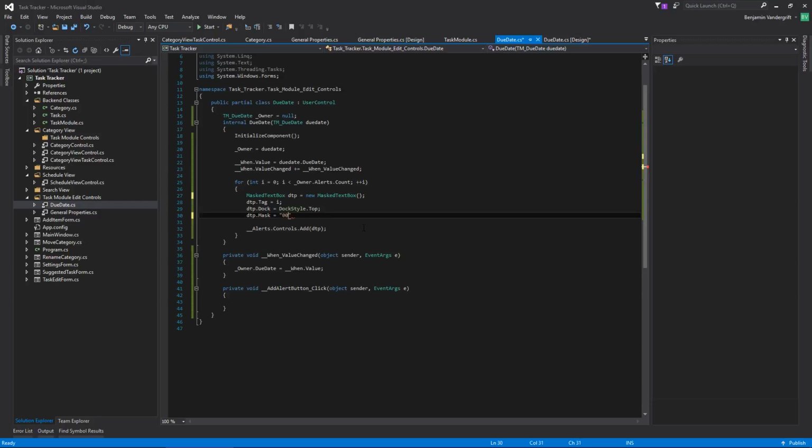Oh, 0, 0. Yeah, because I don't think it would make sense to allow anything beyond like 99 days. Day, hour, minutes. I'm just going to do that, see how that works for setting this up.